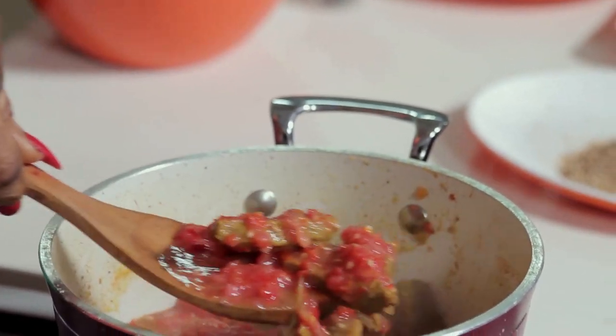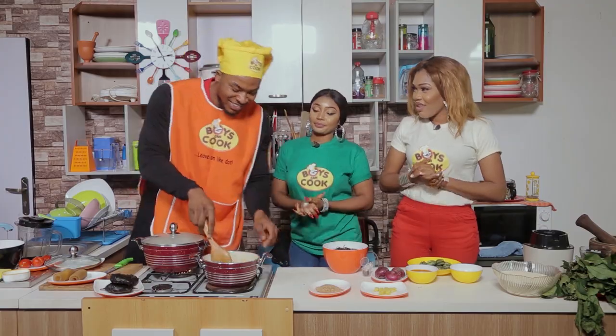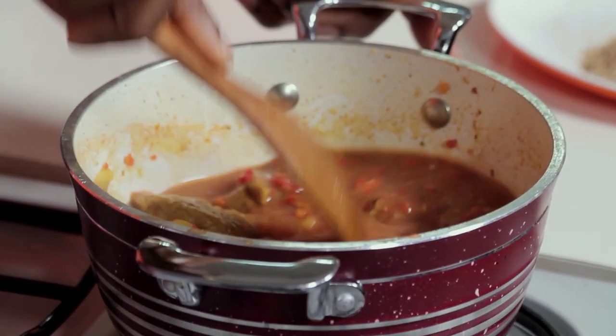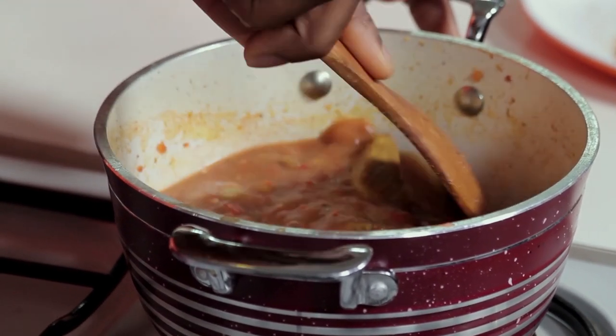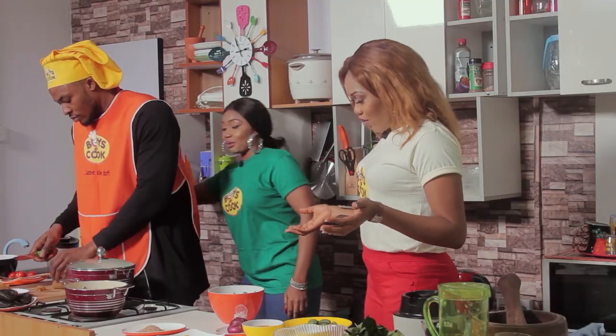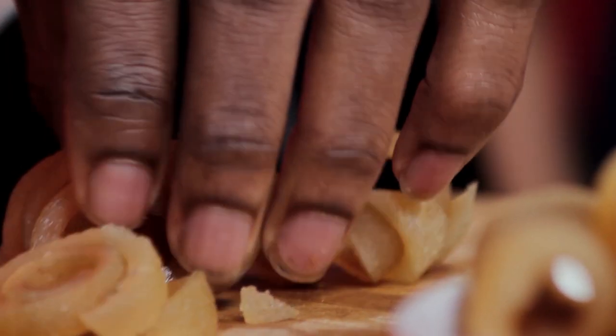Let me turn. And don't talk for him, man. And show viewers how they make bitterleaf soup now. Wow, it is sweet for you to turn the soup. Did your friend tell you to use all these things? No. Let's close there, there is nothing. He wants this one on. Okay, this one is on.